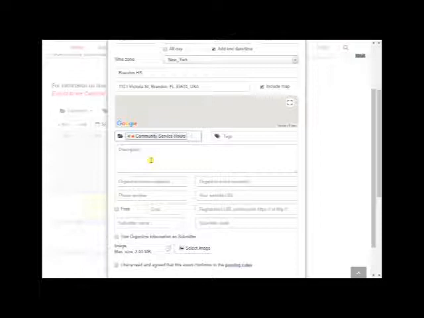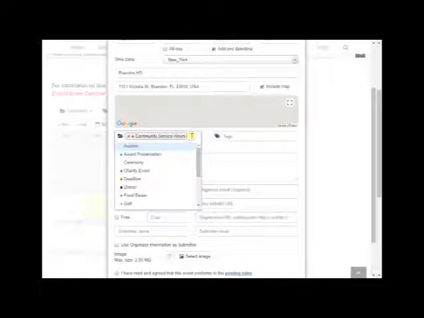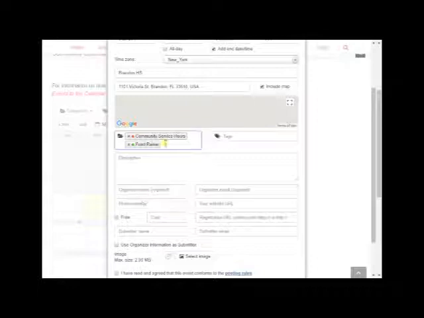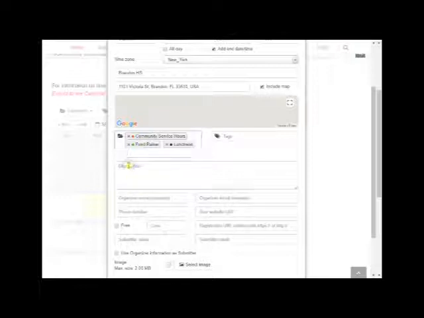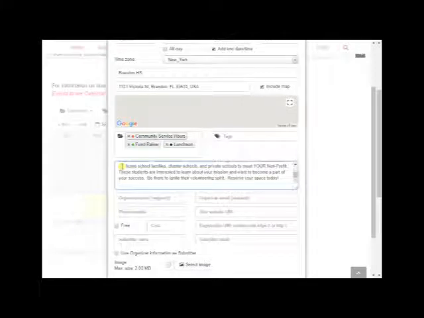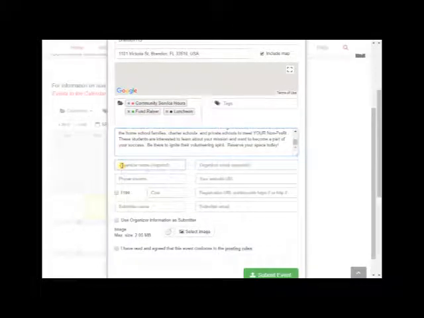This example is a community service hours event, so people can then later search for only service hour events. But it could be a fundraiser as well, or it could be a luncheon as well. In the description, I want to put a long, drawn-out description to attract people to come to the site. That is what I had keyed in and put in my Word document off to the side. I do a Control V and put it in there. Organizer's name is Janine.